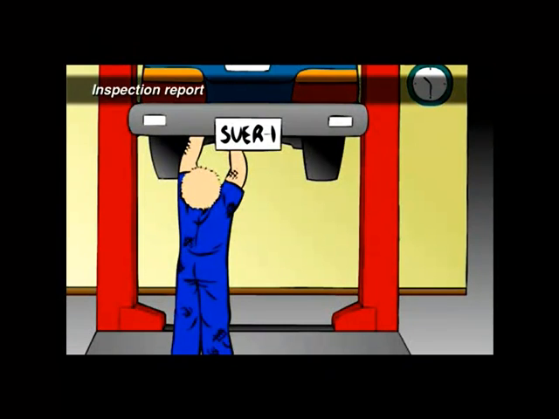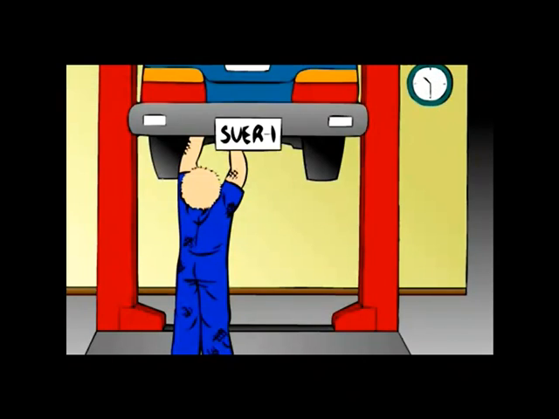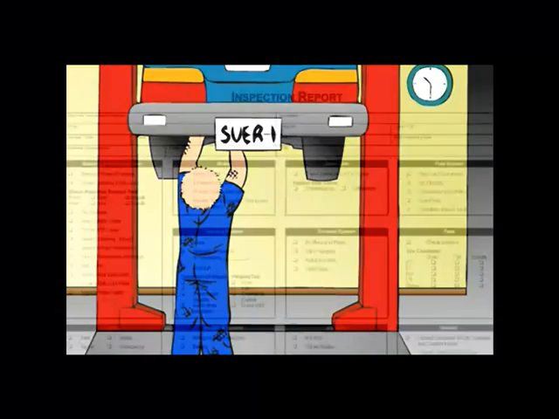When we inspect a vehicle, we need to check that all components and systems are operational, secured, and safe in accordance with the vehicle's manufacturer recommendations. An inspection report is a useful guide when conducting a vehicle inspection. By following the checklist in the report, we can test all the components in a systematic way and ensure that they are operational or serviceable. We should report any defects we find to our supervisor so they can be brought to the customer's attention.